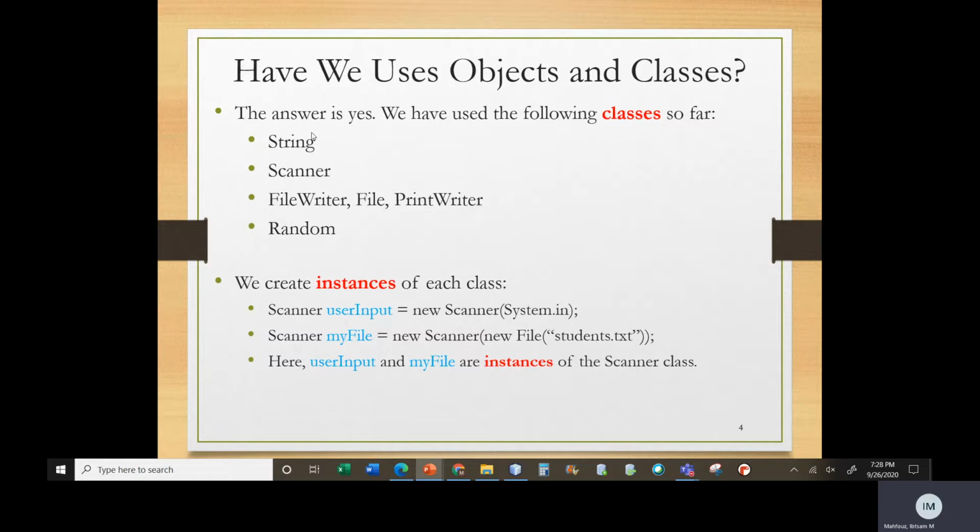I can create a String that represents my name, a String that represents my address, and a String that represents my major. For Scanner, I can create a Scanner that points to System.in, and I can create a Scanner that points to a file. So what we are creating are objects. The class is written one time, and we create objects that are of this class type. We call these objects instances of the class.